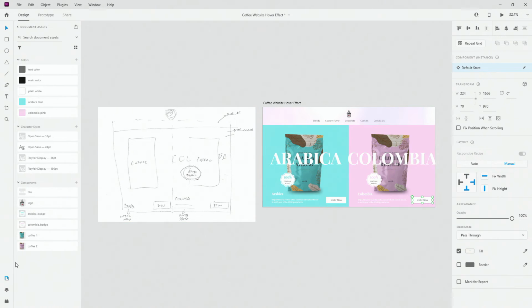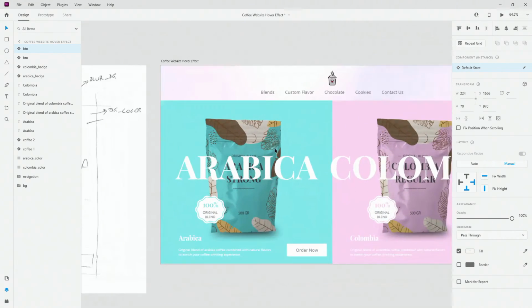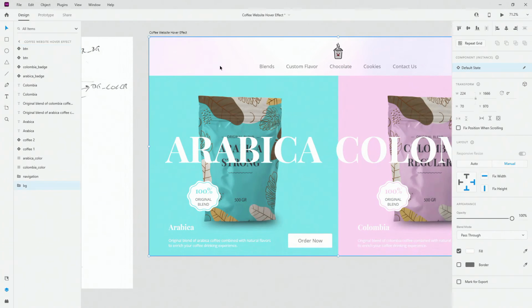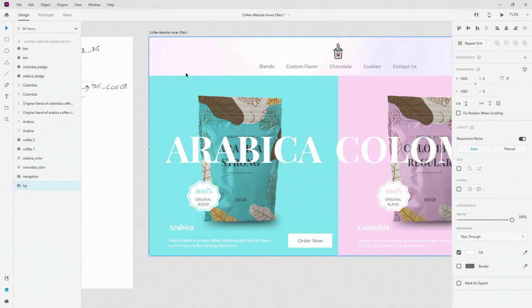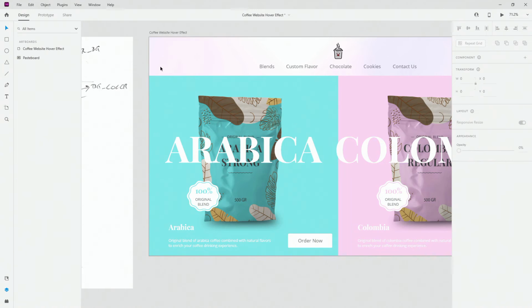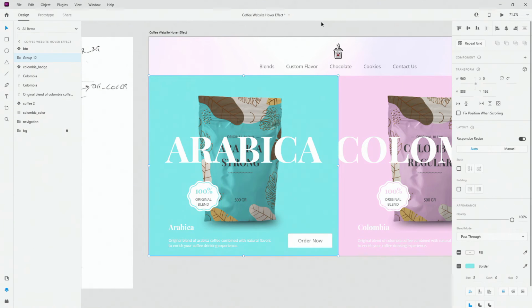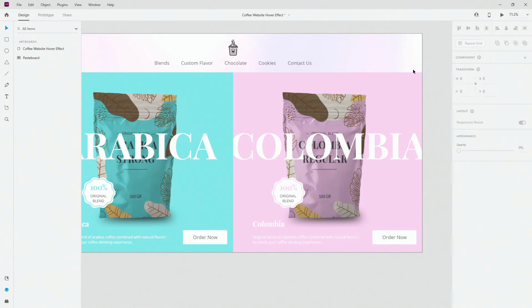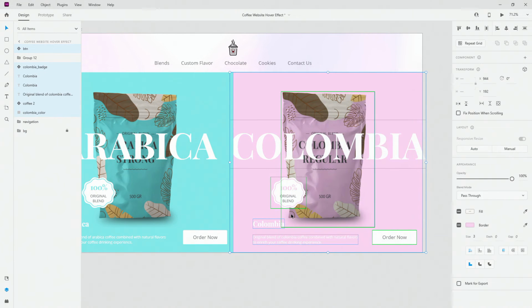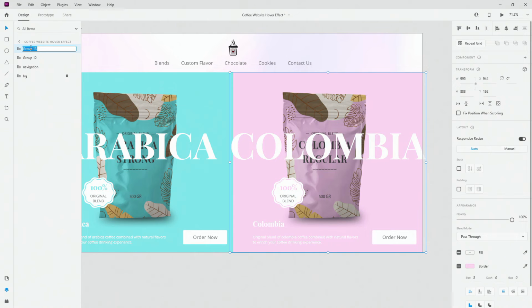So if we go back to here, what we need is some elements organization. Now remember, because our background is locked, you can easily just come right here and simply, yeah, I need to actually lock it again because I unlocked it previously. You can quite easily select all of these elements. Just make sure not to select the actual navigation. Hit Control G to put them in a group. And then once again with these elements, Control G and put them in a group. Now this is going to be Colombia, and this is going to be Arabica, like so.